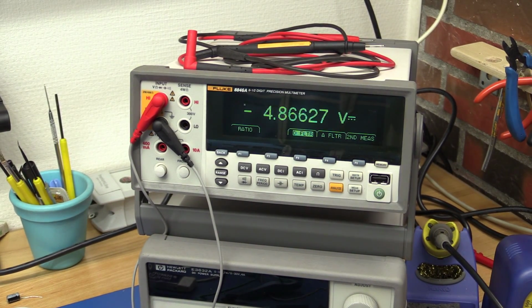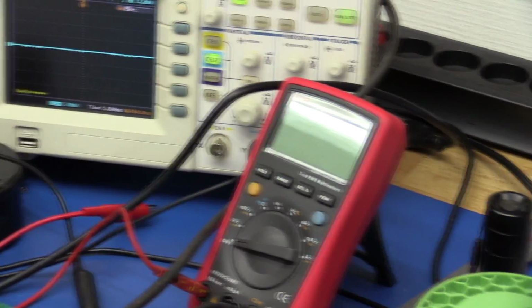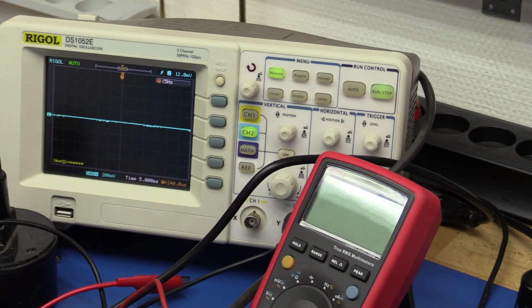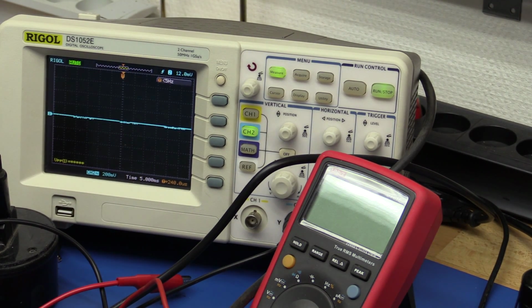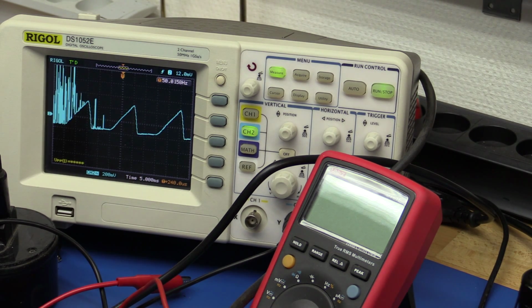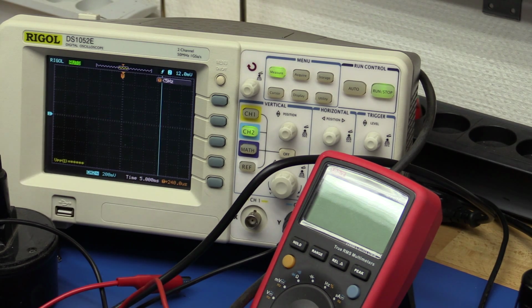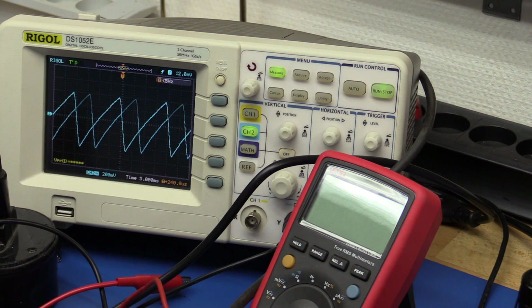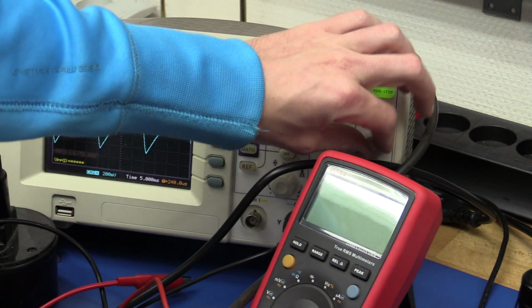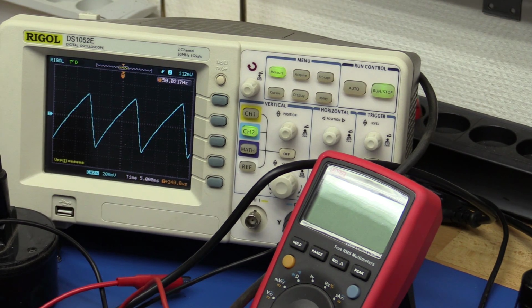So I just turned on the oscilloscope, and if you just watch the screen there while I measure the output, you can see it turns out we might actually be lucky. Let me try and move the probe to the input capacitor. And you can see all this ripple is of course what is causing the output to drop.